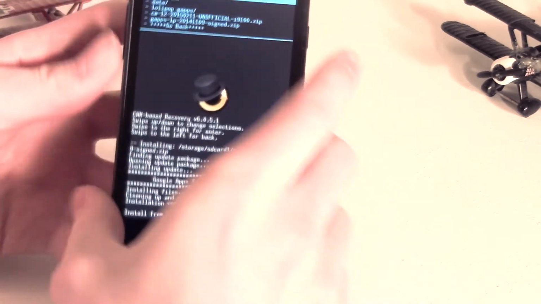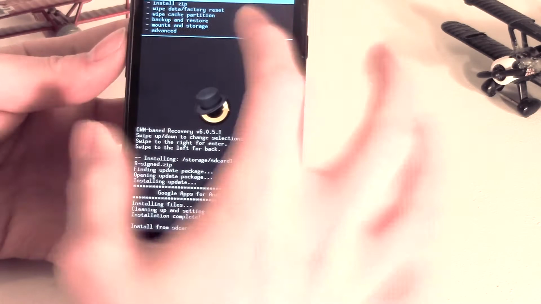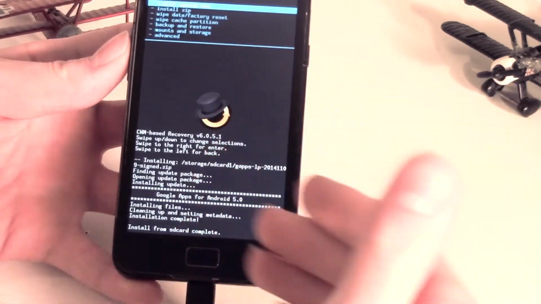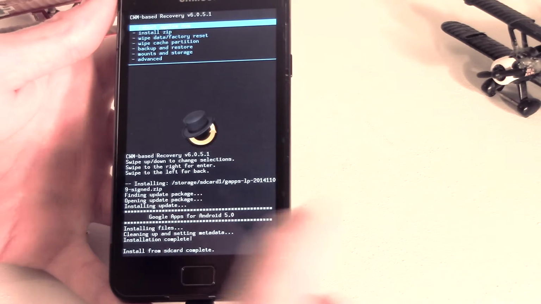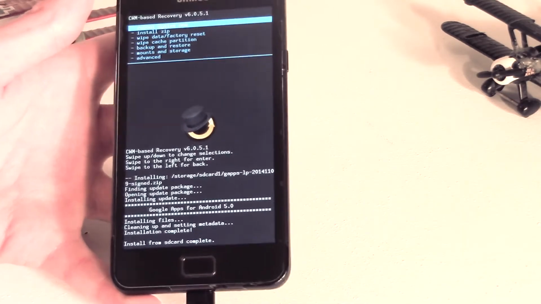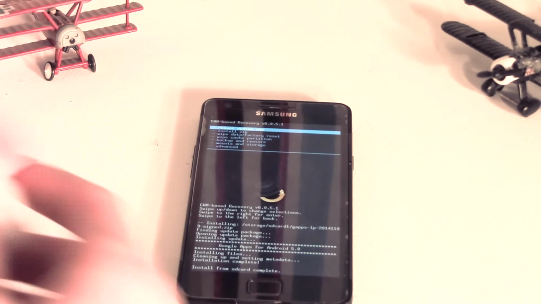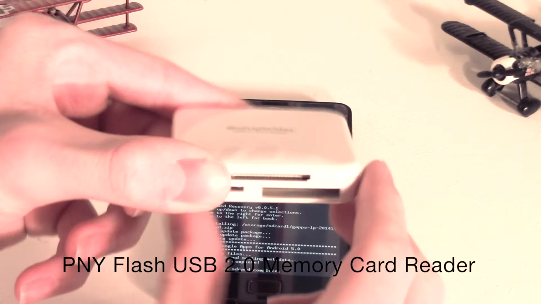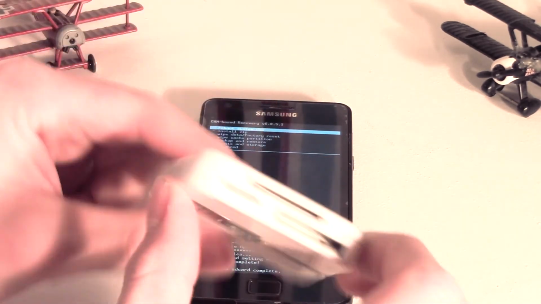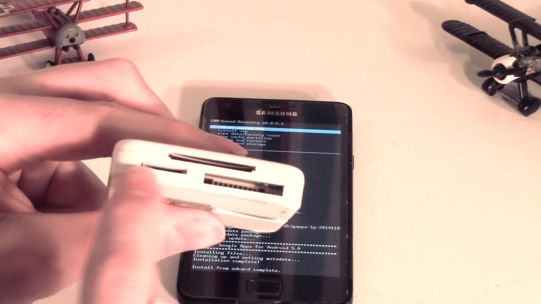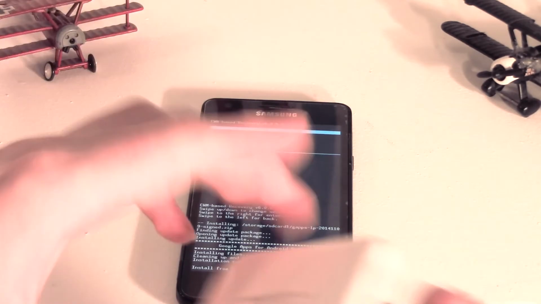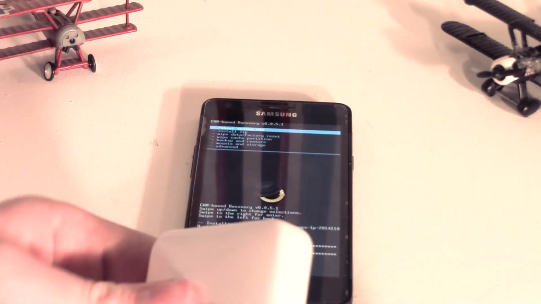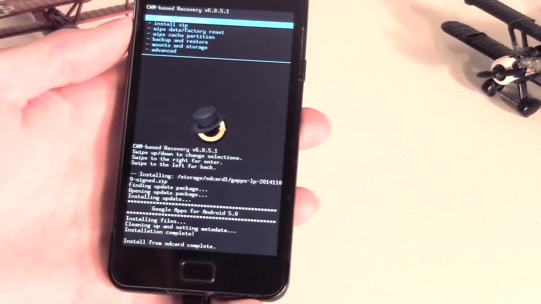You can boot your phone up, so you can go to reboot system now, set up your phone and then install some GAPS, although it will not be able to connect to the Google Play Store. Although that is a bit of a faff, and I do suggest investing in one of these. This is a multiple slot card reader. I don't know if you can read that. I will put a link into the description as to where you can buy these, but it basically just has a micro SD card slot, so you can plug this into your computer, download some GAPS if this problem happens, and then put the SD card back in, and then continue from where you left off. So yeah, that way you don't have so much faff. But it worked for us, so let's see what happens.